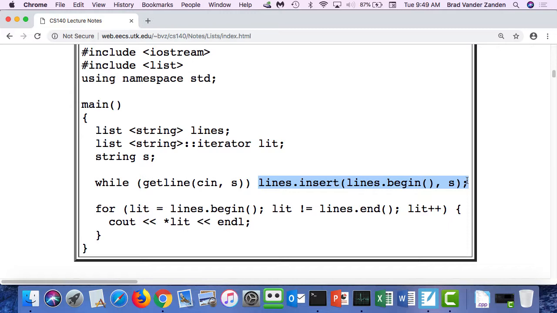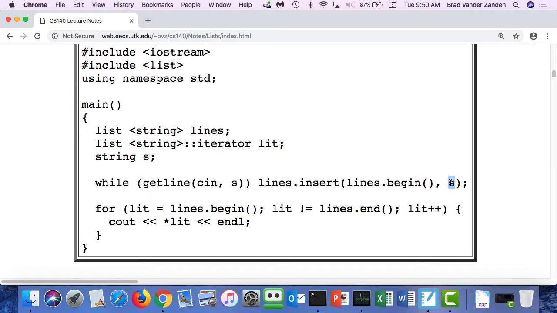So it is before. It inserts before the item pointed to, so in this case we'd actually be inserting at the front of the list. The second argument is the value you're inserting. So the STL list insert function will create the list node, copy the value contained in s into that list node, and then insert that list node before that iterator.